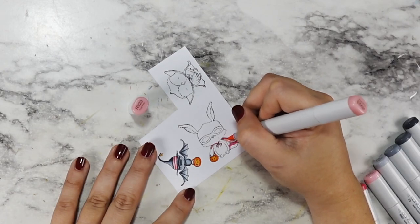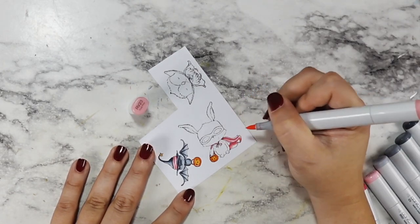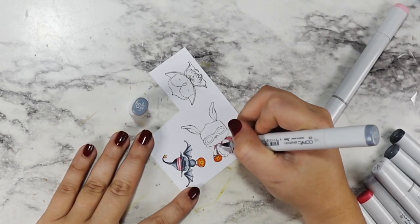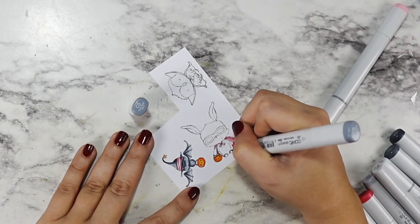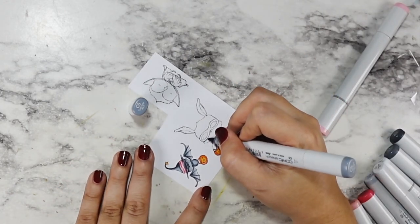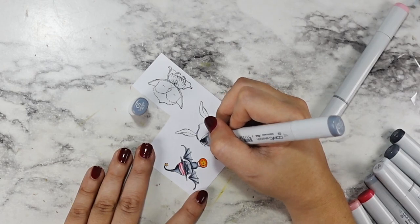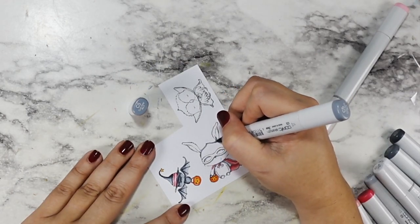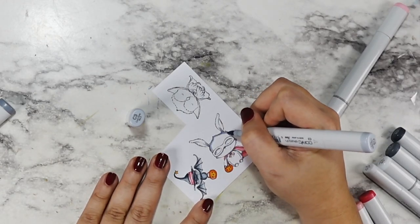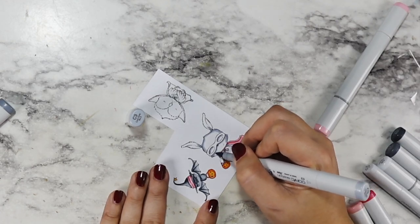If you have been hesitant about red rubber because you're not sure how to stamp them or if you have to mount them, I cannot recommend enough their mounting stamp. They have two different sizes — I think it's a four by six and a six by six, or maybe a four by six and an eight by eight. It's basically a giant photopolymer stamp that sticks to your stamping platform or a giant acrylic block.